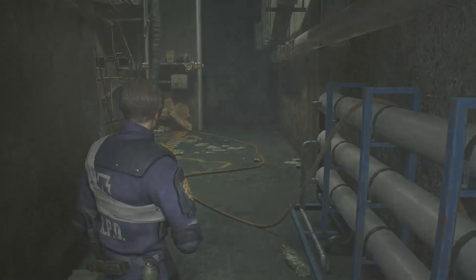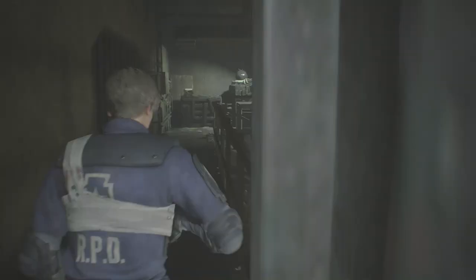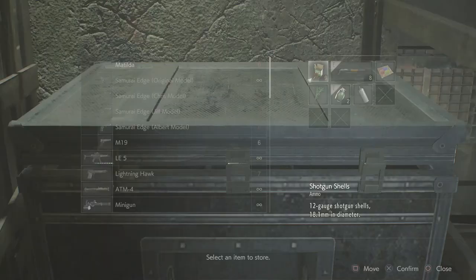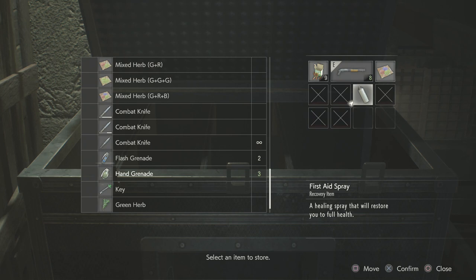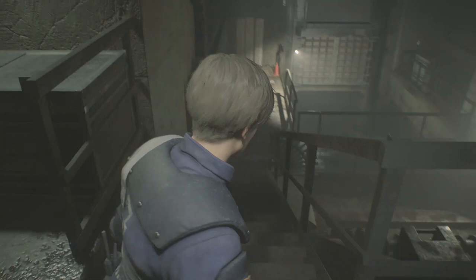Right, so back as Leon. Up this small elevator. Ada? Where are you? Ada. So chest, item box. You need the shotgun and shotgun shells. I think that's all you need, really, for now.